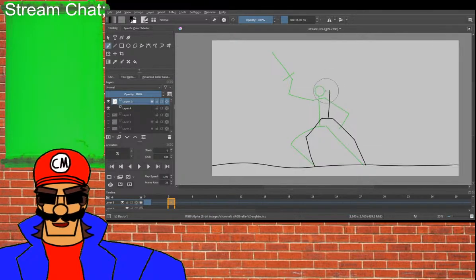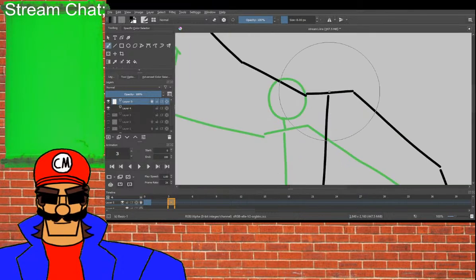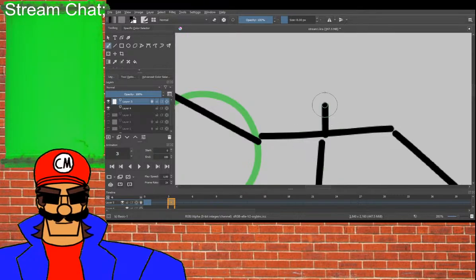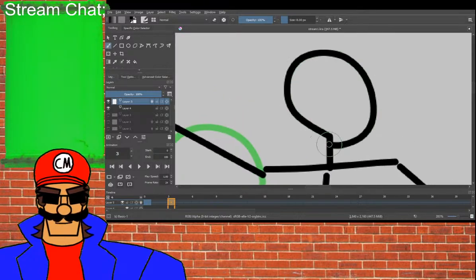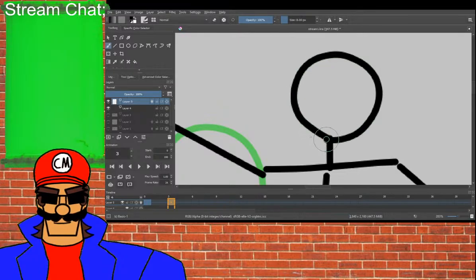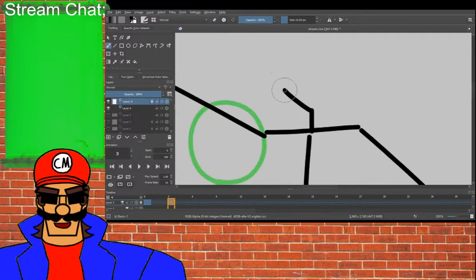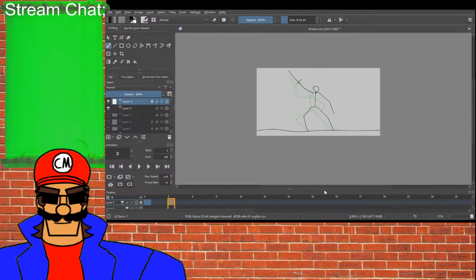Oh my gosh, I drew a really lanky stick figure. Oh, his head is so much smaller. It's hard to freeball this kind of thing.